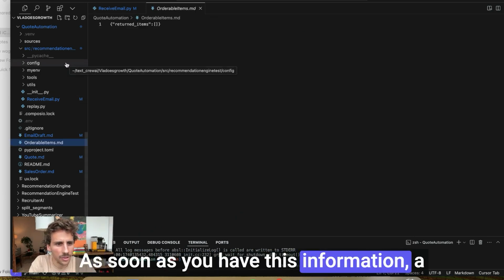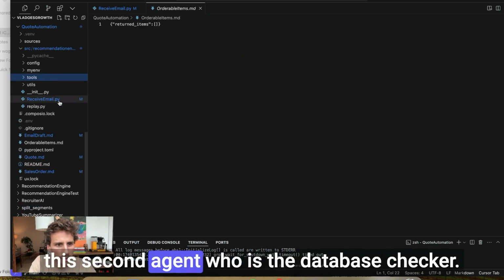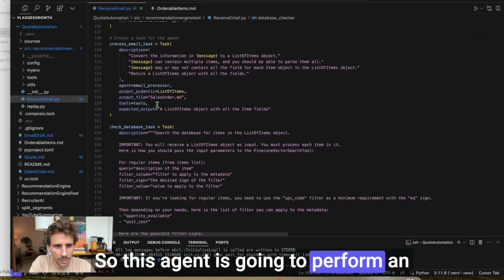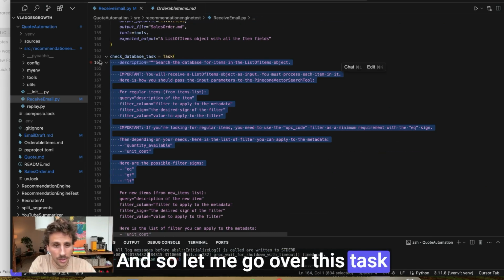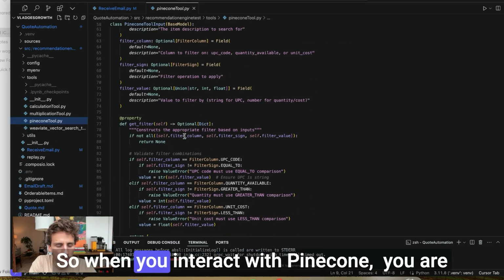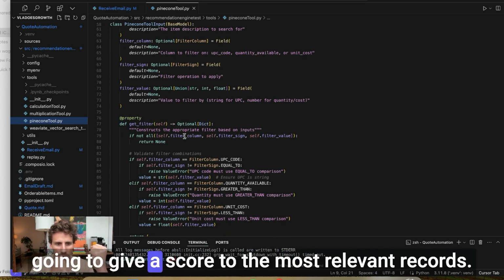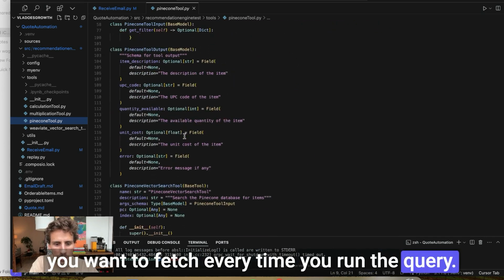As soon as you have this information as structured output, you're going to be calling this second agent, who is the database checker. This agent is going to perform an action interacting with Pinecone. Let me go over this task because I think there's a lot to unwrap. When you interact with Pinecone, you are querying the database, and it's going to give a score to the most relevant records, and then you can define how many records you want to fetch every time you run the query.